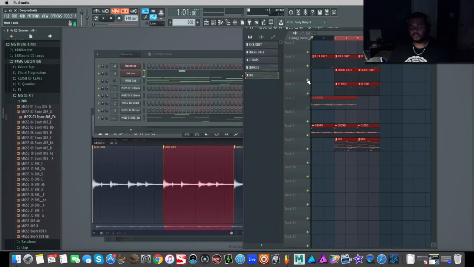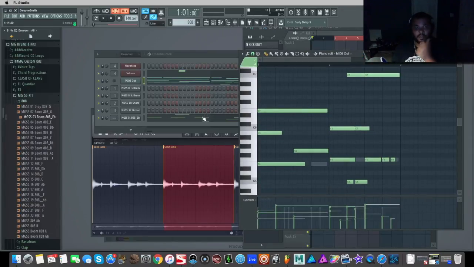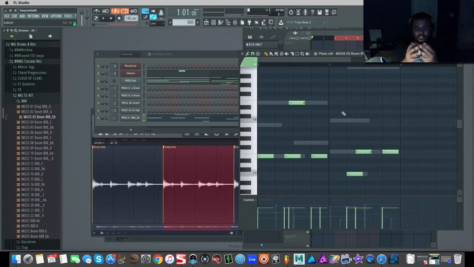And that's how you use ghost channels, or at least that's how I use ghost channels to help me compose at a higher level than I actually was when I first started with Fruity Loops years ago. And since I've left it and switched to Mac, of course, I've learned a lot of stuff with MIDI. That's why I know a lot of the MIDI tricks within Ableton with the MIDI modifiers. But Fruity Loops was the OG of that, back when you had to draw everything. So of course, having that background data helps you be able to foresee certain things, especially if you're experimenting with melodies. You're never out of key because you're tracing.